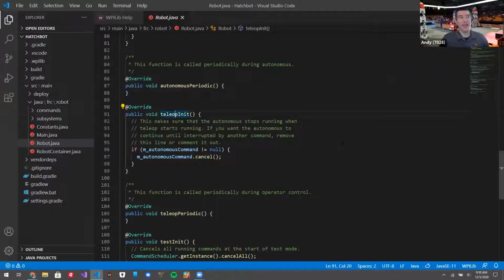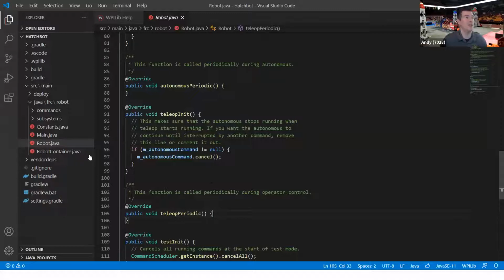So this robot class gives us places in that life cycle where we can run code when we enter that life cycle state, over and over again while we're in that state, and then when we leave that state. So when we enter teleop, we can run some functions to get our Xbox controller set up, get our motor set up. Then when we're in teleop, it'll run teleop periodic over and over again. Every 20 milliseconds, it'll ask us, what do you want me to do? What do you want me to do? So that's where we would put our code for what we want to do over and over again in teleop. And then there's disabled as well, that when you enter that new state, we can disable that.